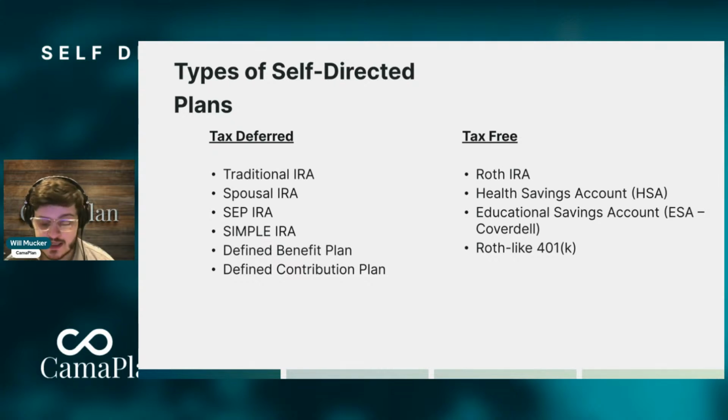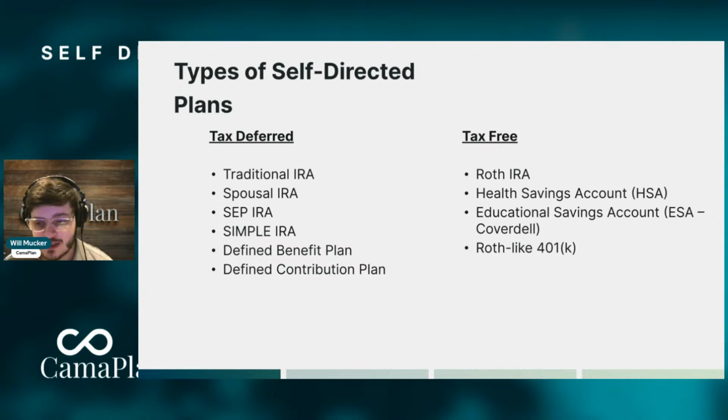Like I said, self-directed is just an adjective. All of these accounts can be self-directed. There's no self-directed IRA. When you open up an account with us and you go to the application, the first question is what type of account you want to open with us. And if you click the drop down, there is no self-directed IRA. Again, it's just a marketing term. It's just an adjective to let you know that you can invest into these alternative investments with us.